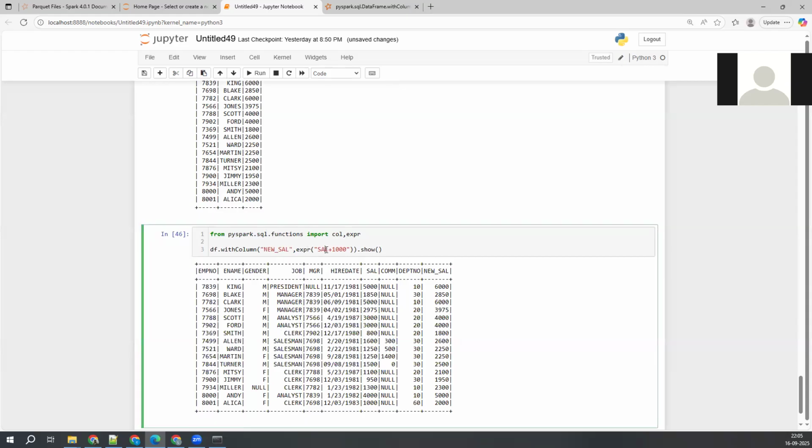See, if you are feeling difficulty writing PySpark syntaxes, you can happily write SQL kind of syntaxes always within expr. I use that one in real time. Whenever I don't get an idea, I simply use the expr. But not all the time it is suggestible. If you're doing some analysis, go ahead and use that one. But if you want to do automation, this is not suggestible. That's what I'm trying to say here.